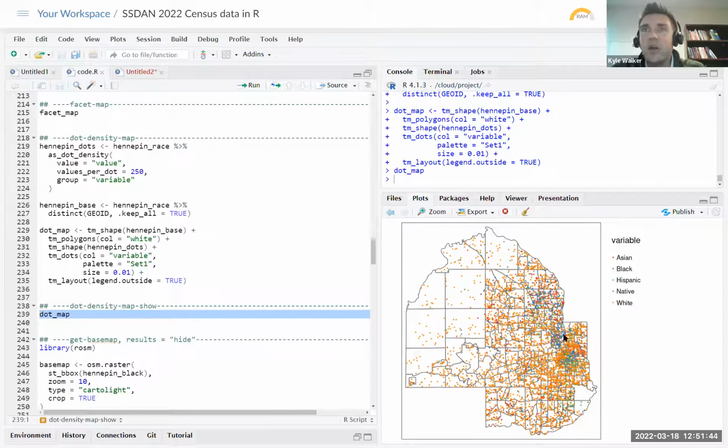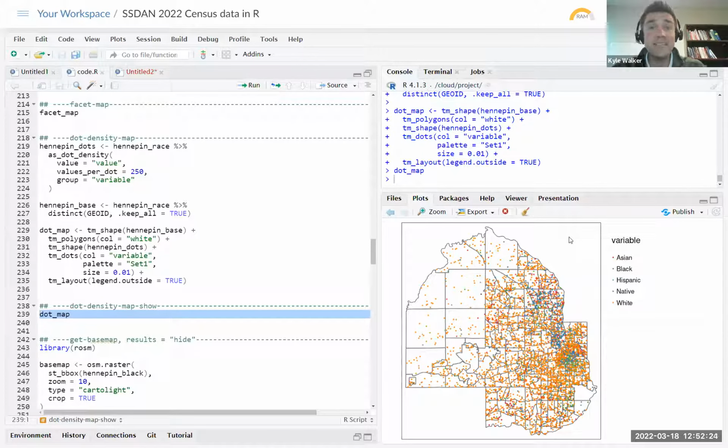But as you can see here, what we're showing now is internal heterogeneity. So the northwest side of Minneapolis, called Minneapolis's North Side, you see it's predominantly Black for the blue dots, with some Asian populations and white populations scattered in. The near south side of Minneapolis is predominantly Black and Hispanic. The southwest portion of Minneapolis, you see here, is almost exclusively white, as is the outlying part of Hennepin County. The northern suburbs of Minneapolis are pretty racially mixed, and you have racial mixing as well in the southern suburbs.